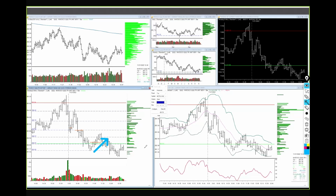Got close, didn't exactly hit it, so depending on how you structured your order, if you're using a hotkey to get in, you could get this entry right here. If you had some resting orders and you were super tight up against that line, then you probably didn't get the entry, and the same scenario here. But once again, there were several opportunities over the course of the day, with the best one being right here, and those got you in front of the opportunities and got you in a position to profit, and all you had to do was wait for the test of those threshold levels that you've been looking for.